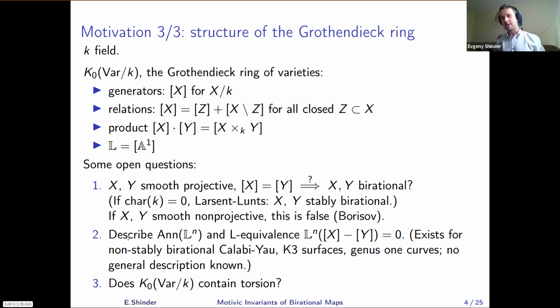And finally, it doesn't have immediate geometric applications. It's more curiosity, but whether this ring is torsion-free or not. It looks kind of torsion-free, but it doesn't follow from the definition. And we'll be addressing these questions on certain levels of the Grothendieck ring, where we bound dimension and filter it by dimension. We'll be able to answer some of these questions positively, even though in general the answers are unclear.